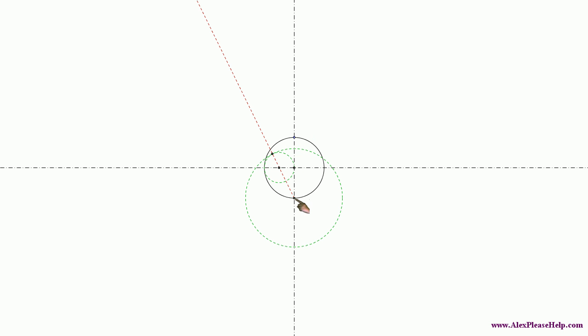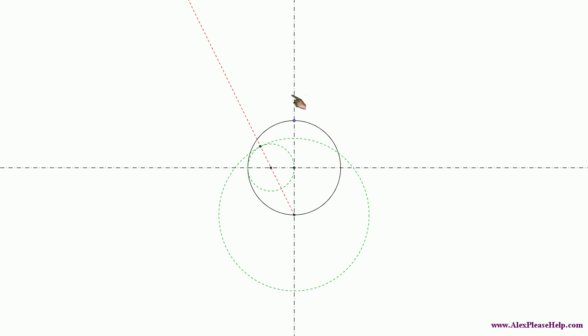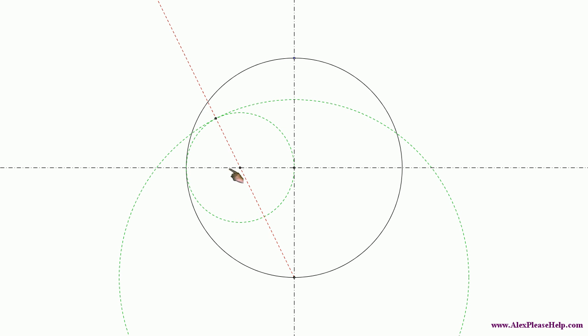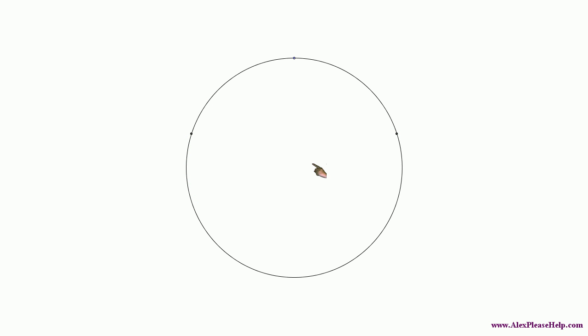This circle has a center at that lower point. Now, from that circle it intersects the main circle at 2 points. We put a point here on the main circle and a point here on the main circle. These are the first 2 points of our pentagon, or the second two, rather. The first point is this very top point. So now that we have the 2 points on the main circle, we can go ahead and erase these other construction lines. And we don't even need the center lines anymore. We have the top point, the first point, and the second point.